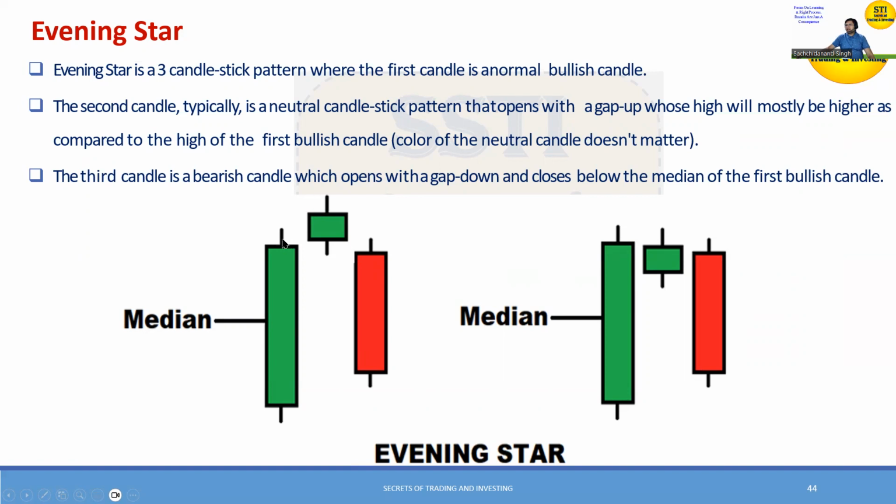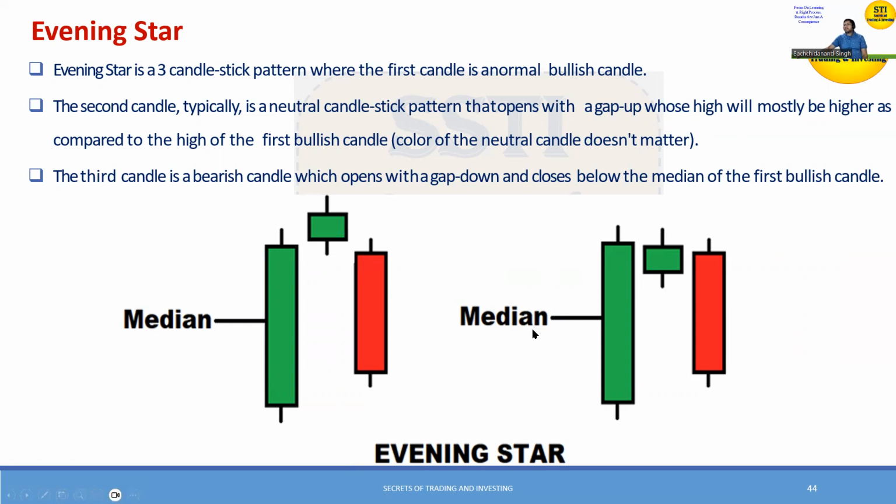So first candle is the same. The second candle starts with a gap up. Gap up means in the one time frame, the movement is here, but the second candle started forming from maybe here, a little bit of gap, moved up to there, and then the third candle formation from here to down. In this one, the second candle started forming maybe at the same level, maybe gap down, and again moved up. So the second candle doesn't matter, but it should be a small candle with a smaller body. The main significance is of the third candle. Okay, the third candle should be a red candle which is closing below the median of the first candle.